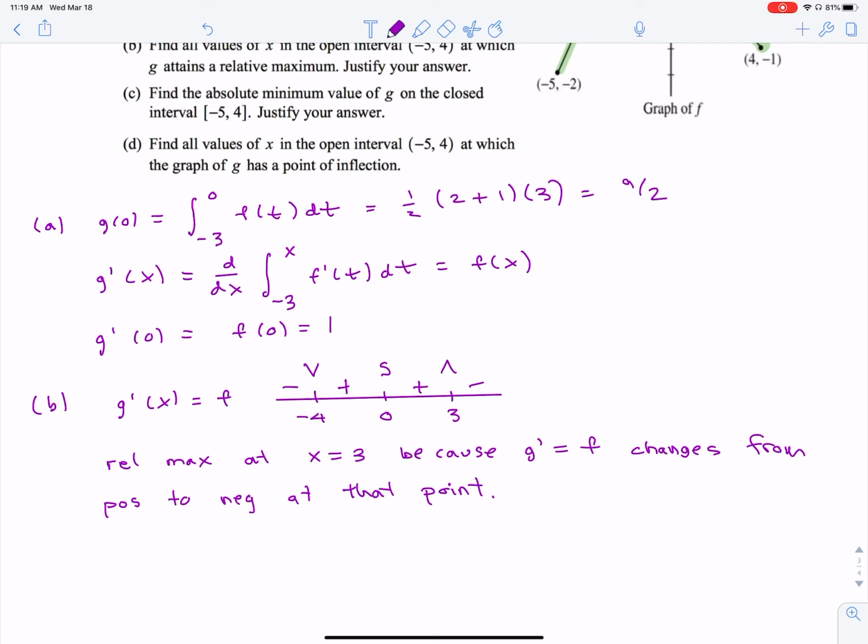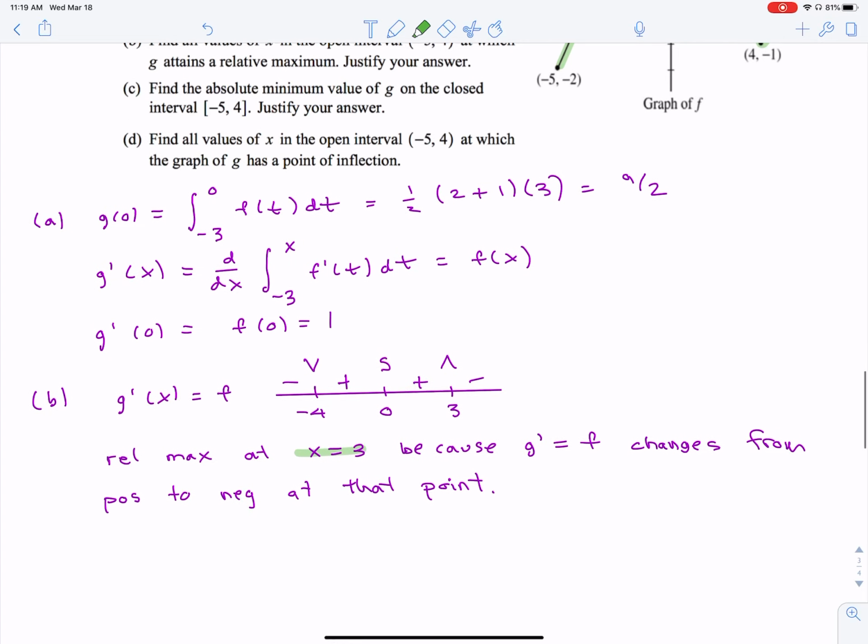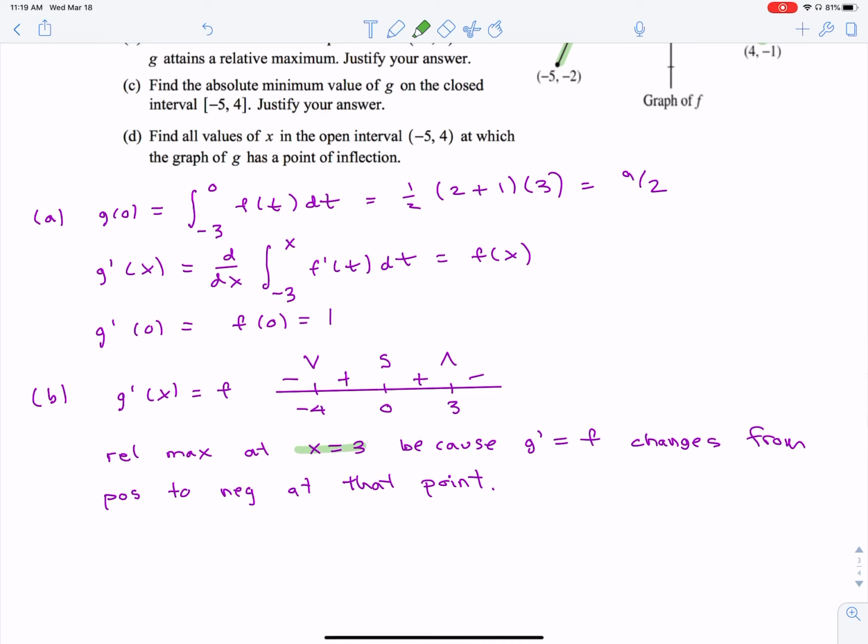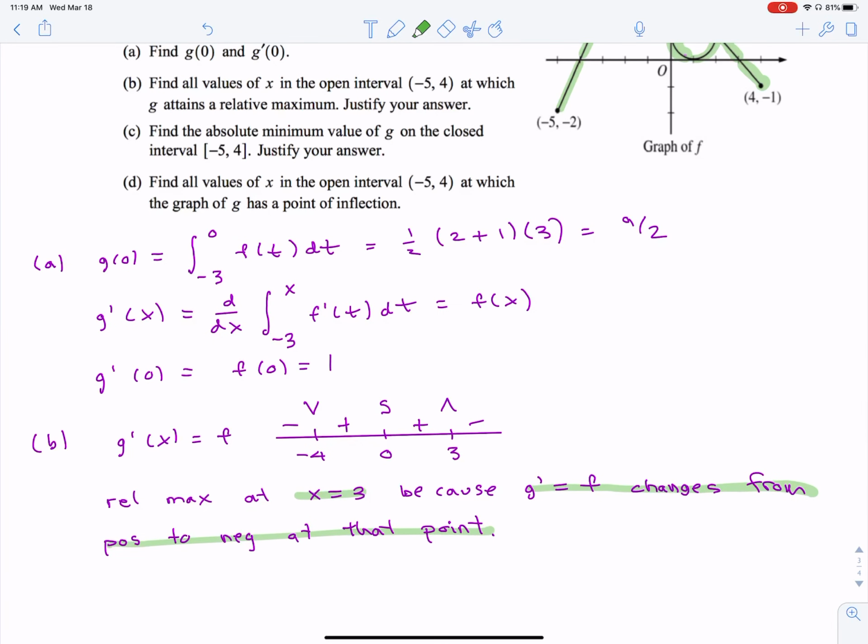In terms of a justification, there's two things you need on this. This would probably be a 2-point question. So point 1 would be given for where's the relative maximum at? What's the x-coordinate? The x-coordinate is x equals 3. Then the second, I just want to make sure I've actually answered that question. Yes, I did. Then the second part is justify. My justification, this is it. I said, look, I'm looking at f, and f is changing from positive to negative at that point. Okay, let's move on to C.